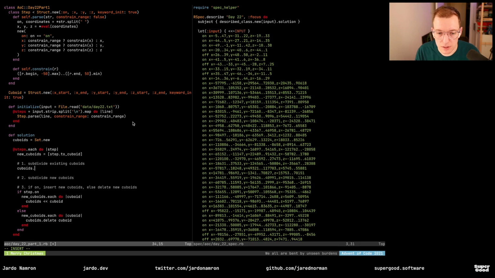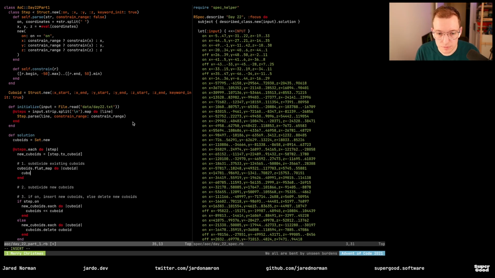So it'll be like cuboids flat map, do cuboid subdivide X, and then we'll use new cuboids map X divisions, maybe.